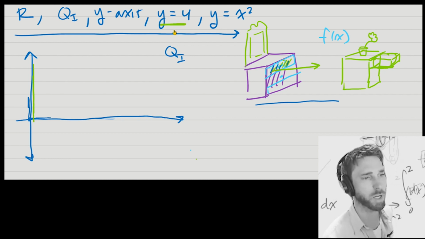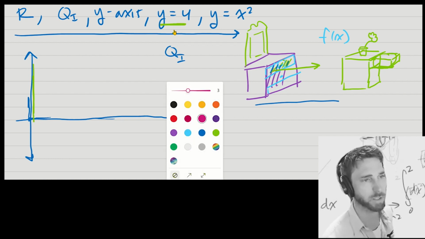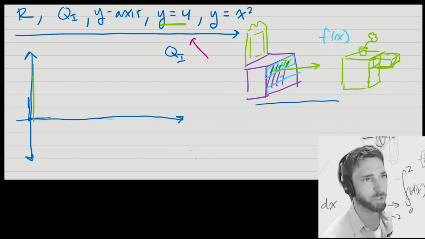And just to zoom in on the line y equals 4 for a second, because I feel like this really helps my students. So what does that mean? That just means when y equals 4, and just to review some pre-calculus, why is that a line? When y equals 4, we're just saying that for all x's, any x, y is always equal to 4. So no matter what x you choose, negative or positive, y is always equal to 4. So what does that end up being? That ends up being the line y equals 4.